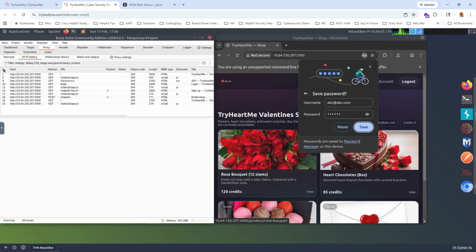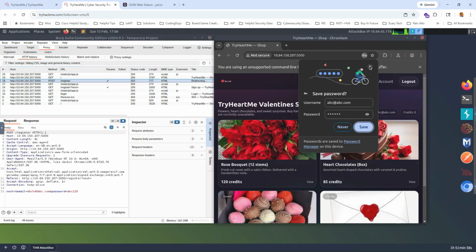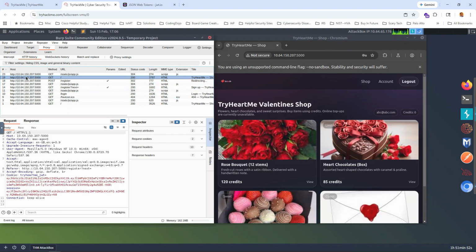We'll come over to HTTP history and we'll sort that descending, and we'll take a look at that POST request. And we can come here and we can see, okay, cool, everything went well there. Now on our GET request, we can see that there are 2 cookies here. If we go over to our request cookies, there's a tryhackme underscore jot and then a session cookie. And it's actually this jot that we're going to take advantage of.